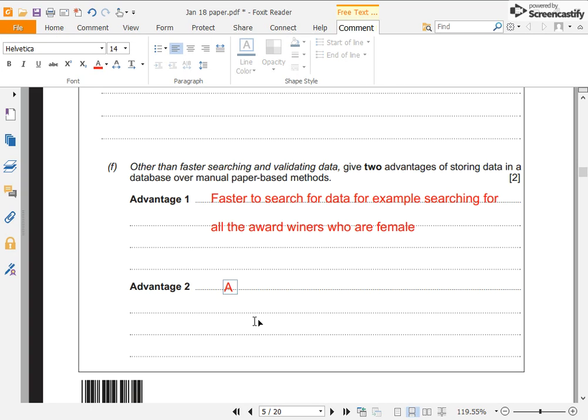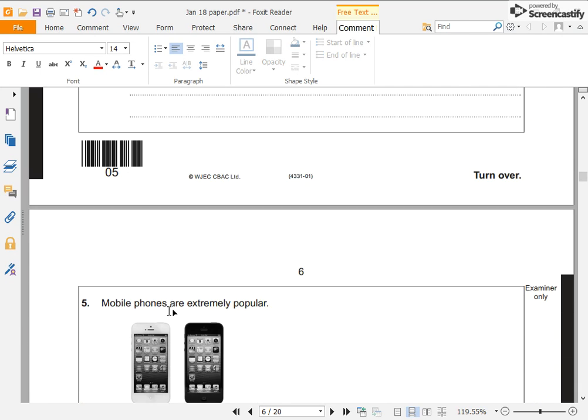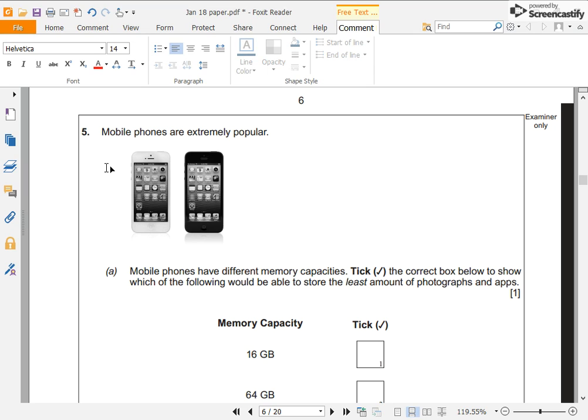So a database would be more secure than a paper-based method because you are able to use a password, or you could say encryption, scrambles it all up and doesn't make any sense. Okay. Number 5, get in there, guys.